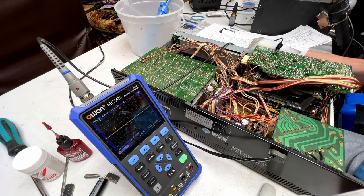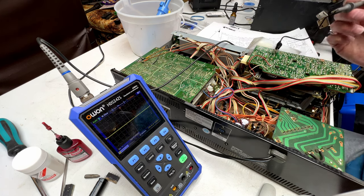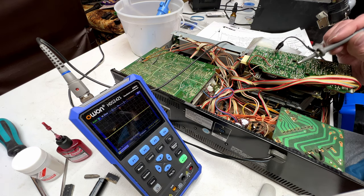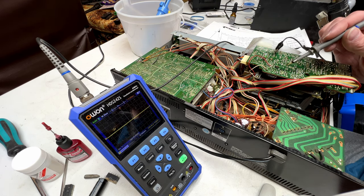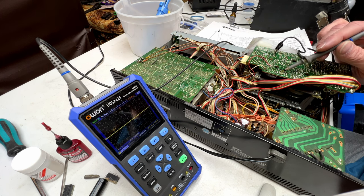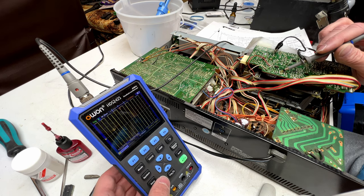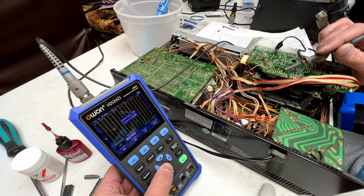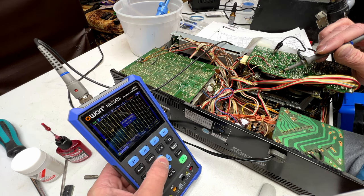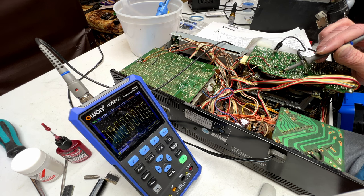Okay, let's see. Have I got power? Yes, I've got power. Power is on, and we're going to go right to, let's see here. Pin 2 of IC003. This is where I suspect the problem is. You see this waveform here? That's exactly what we should be getting. kHz, 3.9 volts peak to peak. That's what it should be.